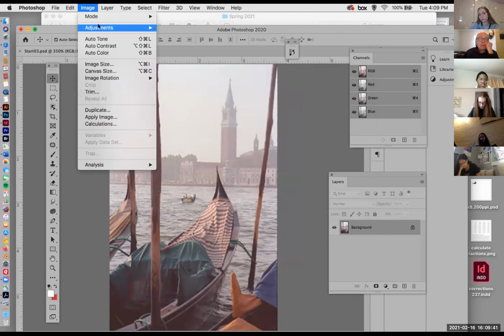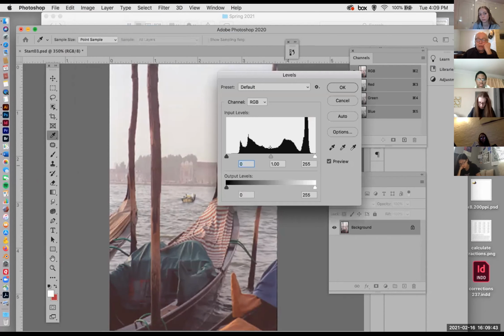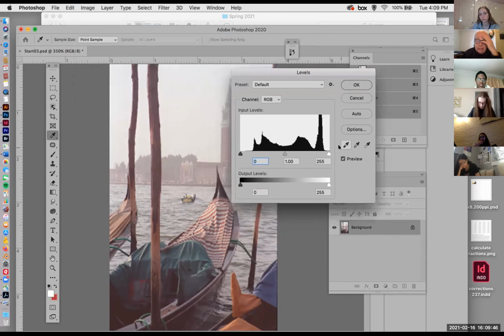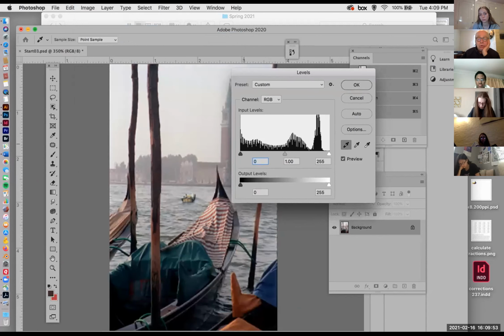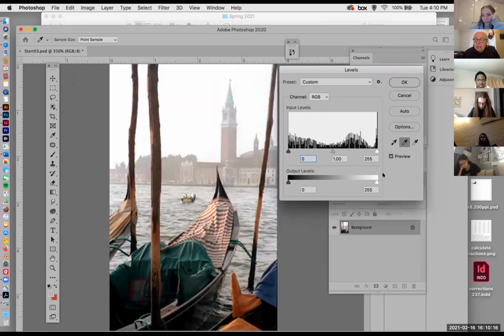So Image Adjustment Levels, and I did that because I'm going to show you the presets. These are presets that come with the program, and that's the blackest black. I'm going to come down here and click that, and see that histogram start to break up. And here's the whitest white, but it put the black down to 0. The whitest white, I'll take that into the sky right there. It's a different histogram than I did manually. And the mid-tone is right here in the center somewhere. And that turned out pretty well. So this is presets.